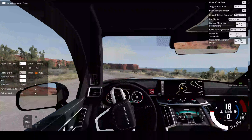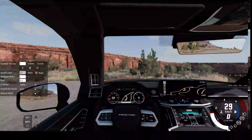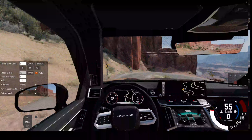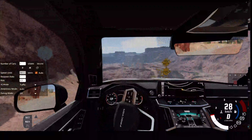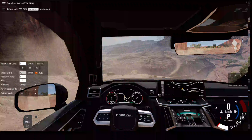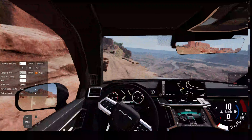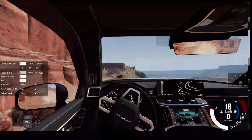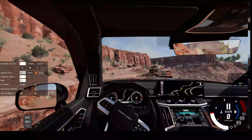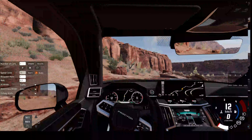The Land Rover has a 2-litre inline-4 turbocharged petrol engine. This Centauri has a 3.3-litre V6 diesel, so it should have the advantage on torque, which the Land Rover kind of lacked. It doesn't have as much horsepower, which I don't think we really need here. This car is basically a Toyota Land Cruiser 300 series or a Lexus LX — basically those cars combined. Toyota does have a heritage of off-roading and reliability, so I have no reason to think why this car would not pass the test.